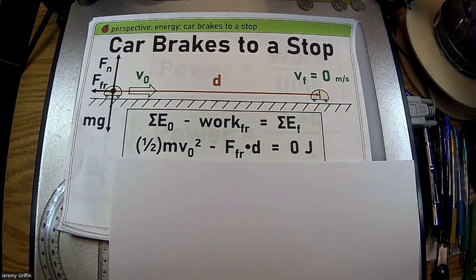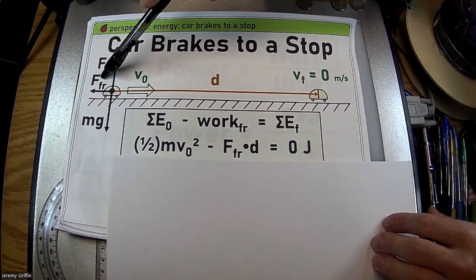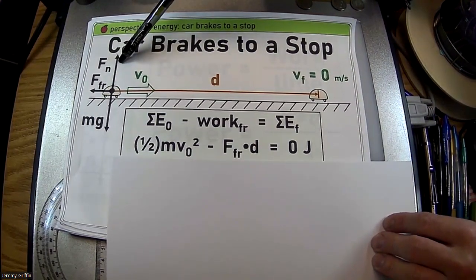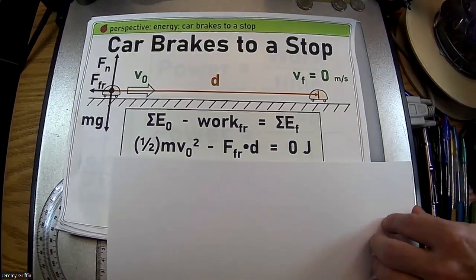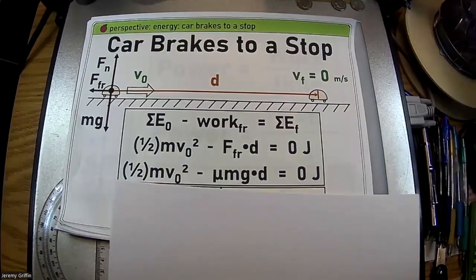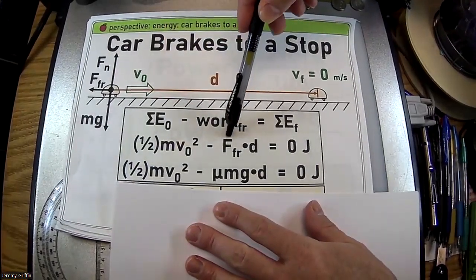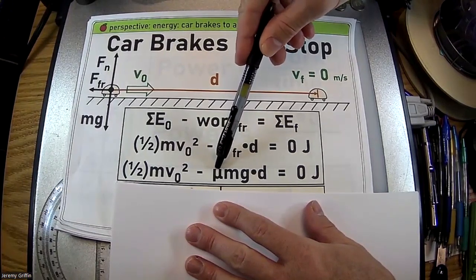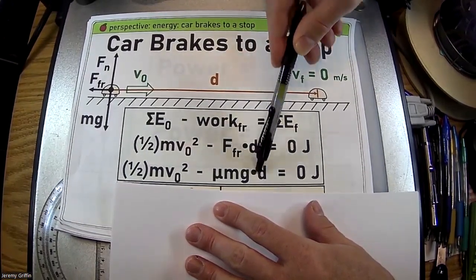Maybe we can skip back to unit 2 and say that the friction force is the coefficient of friction times the normal force. This normal force is equivalent to the weight, so we make a double substitution right there. See what this looks like. I left kinetic energy in place, and in place of the friction force I have the coefficient of friction times, and in place of the normal force I have mg. And that distance is still that distance.